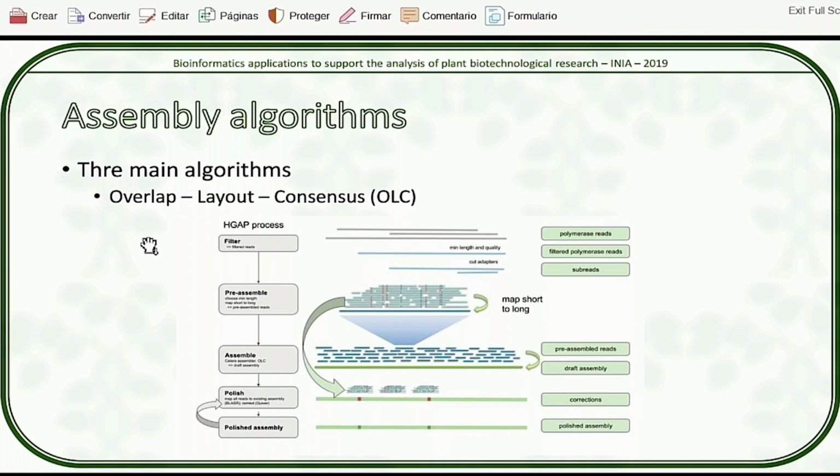And as you can imagine, in this calculation of similarity, the more sequences you add, the number of comparisons is not going to increase linearly. It's going to increase exponentially. So that means that every time you add one more read to this network of comparisons, your time is going to increase exponentially. So what happens when you have millions of reads that you have already produced for your sequencing? How long do you think that's going to take to finish the overlap part?